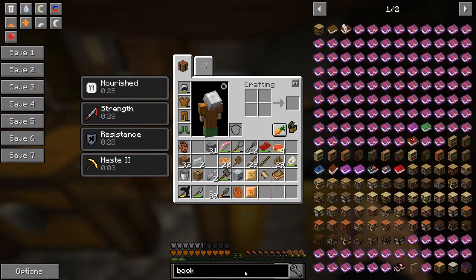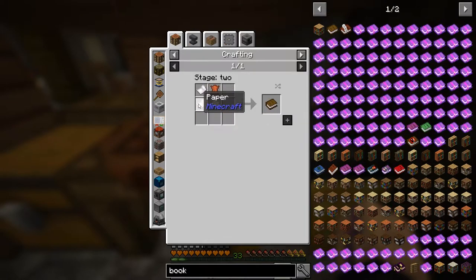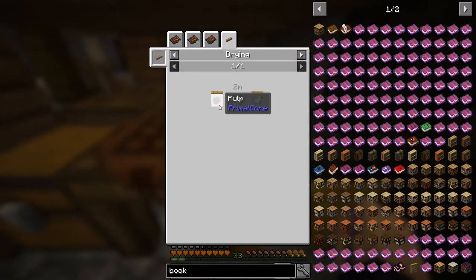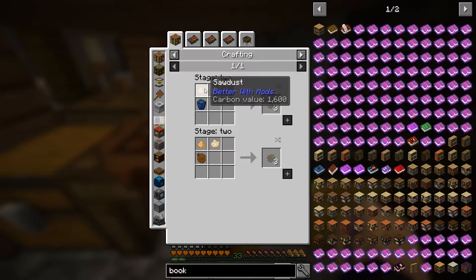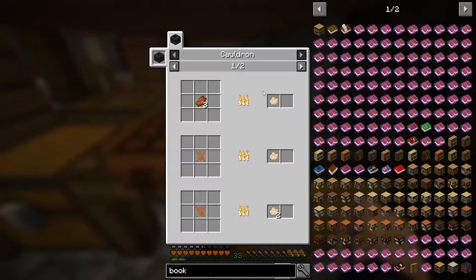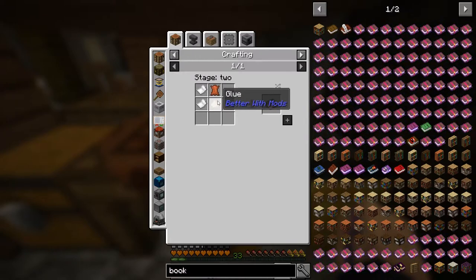Only problem is, if we want to make a bookshelf at the moment, it's still a little bit difficult because we need paper here. Let me double check. Yeah, paper, which is actually one of the quests, requires pulp, and that's like glue and sawdust and stuff. So I don't actually have glue left, I don't think. At least not enough to make enough books out of this, because this requires glue as well.